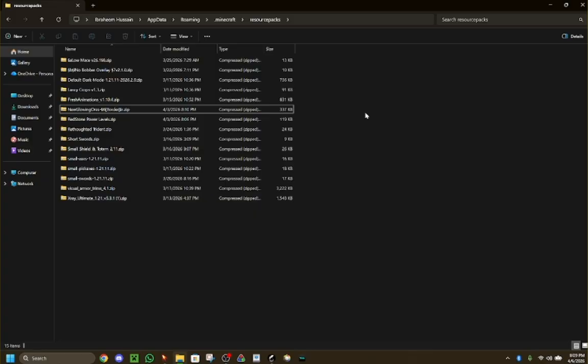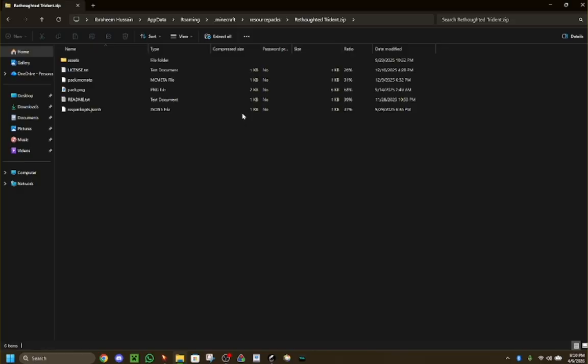Like, you don't even have to do a lot of stuff with Feather Client. You don't need Apple Skin, which is a saturation mod. You don't need any of that stuff. It does it for you. Anyway, continuing. New glowing ores, redstone power levels. These two are outdated, so it's gonna say, oh, it's broken or incompatible with your version. Ignore it. Load these two separately from the rest of them. Just load these two, and it'll let you do it. Even if it says like it failed, just try again and again, and eventually it'll let you.